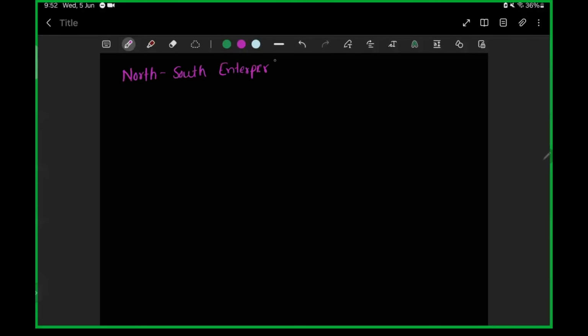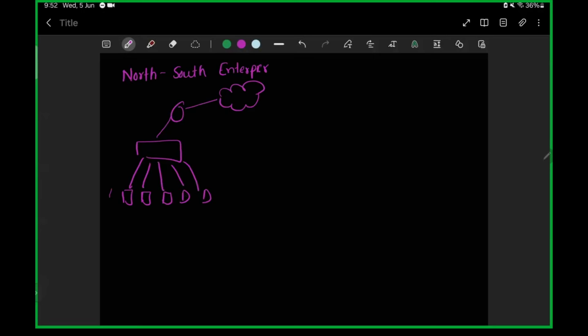There will be users sitting here, connected to a switch, which is connected to a router that is connected to the internet. The user will request something from the internet and get a reply from the internet. So the request is going towards north and the reply is coming towards south.